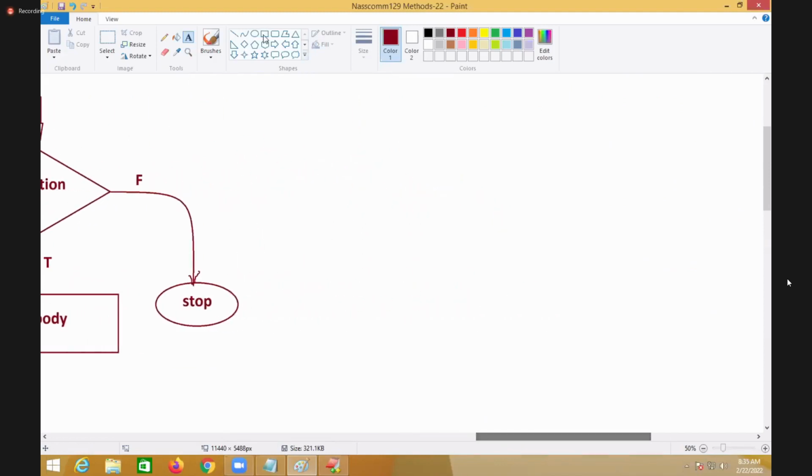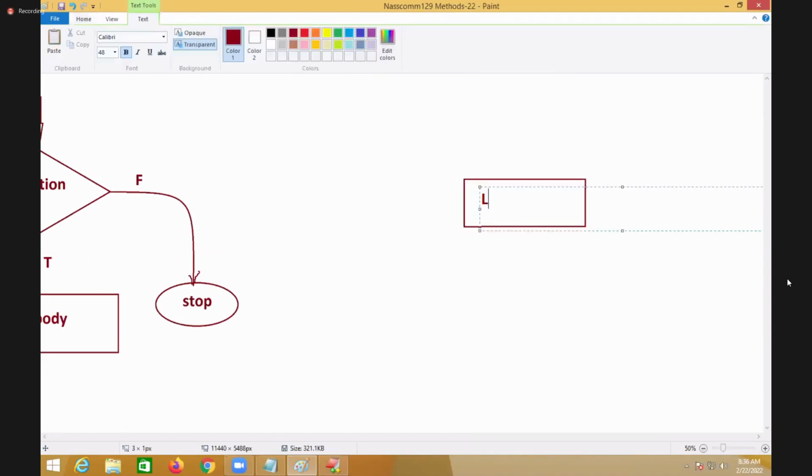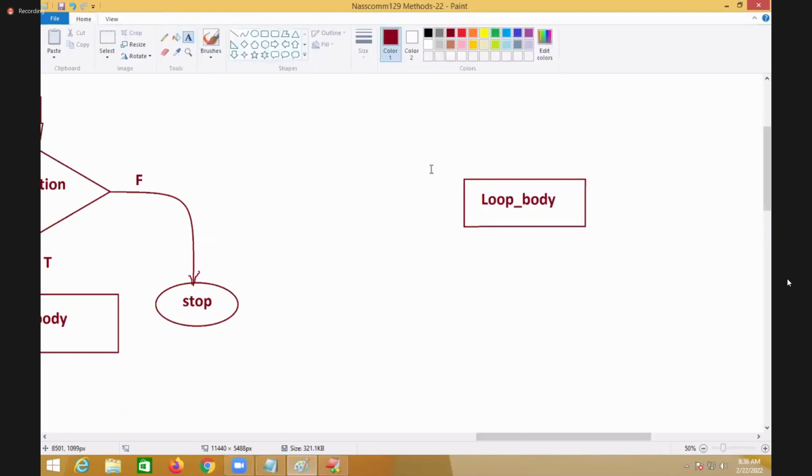First the loop body. After the loop body, a condition will come here.